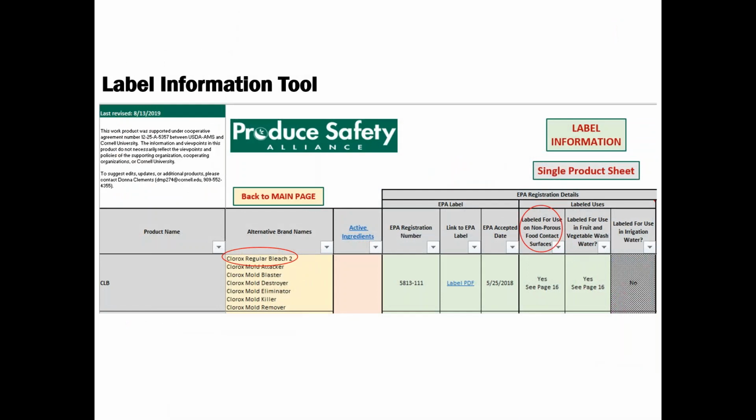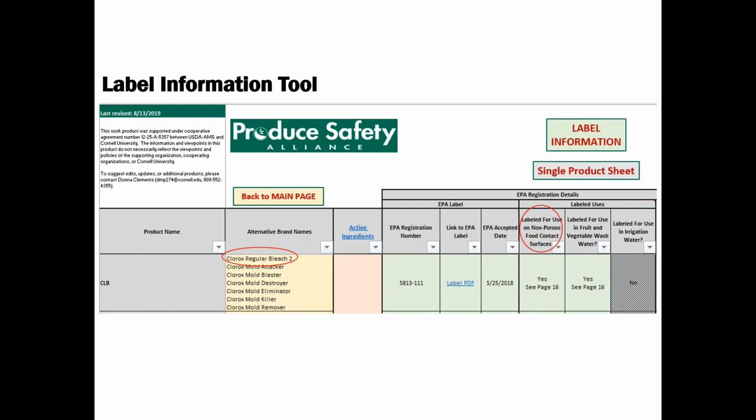So here's the Produce Safety Alliance spreadsheet related to sanitizers. This is something that is in your handouts on your screen, and I'll also link it on our website if you're watching this as a recording. It breaks down all the different sanitizers on the left-hand side under product name, and then the alternate brand names, the ones that are more recognizable to us, like regular bleach, as I was just talking about. The really useful thing about this tool is it breaks down the EPA registration number, which you'll be looking for on the bottle label, which has concentrations and usage and all of that indicated.